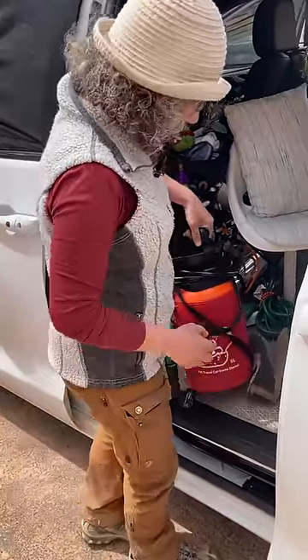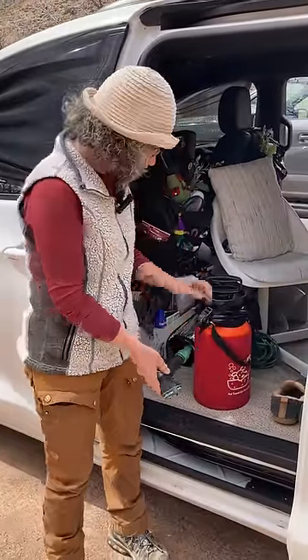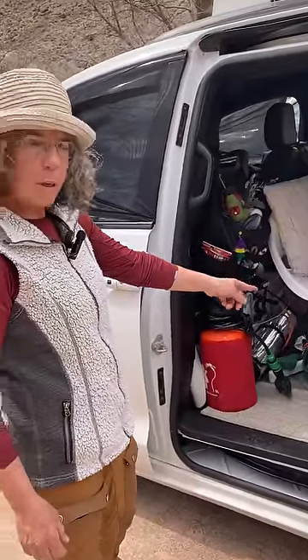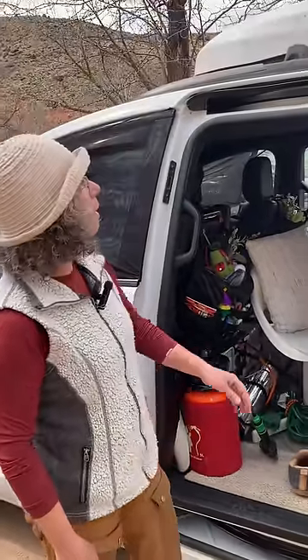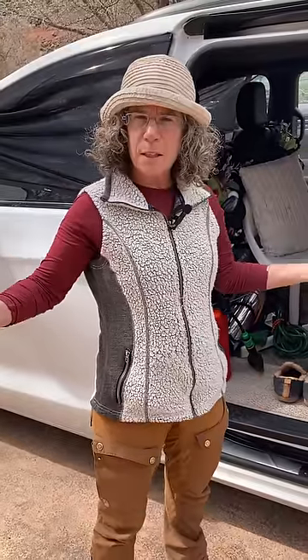That faucet I really, really love. You're pumping it and it comes out — it's been working very well since last year. I went to a flooring store and took just remnants of flooring, some carpet. I have my cargo box on the top, and that's my attic — really just for extra stuff, sometimes a table or anything I need extra but don't have room for inside. That's it. I hope it will help someone to create their own setup and get on the road. It's a beautiful country. Enjoy it.